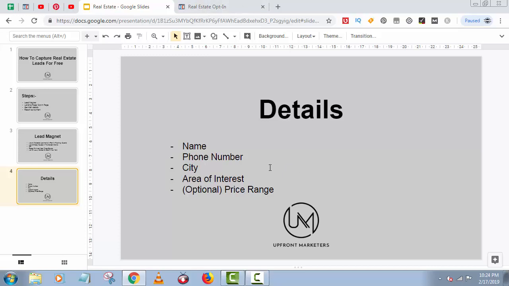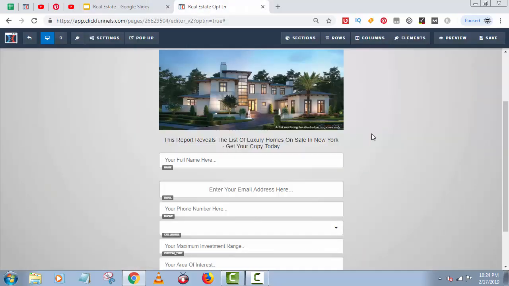Through the opt-in, you are just going to get the details. Those are the leads. You have the emails, you have the phone numbers, you got the lead. That's it. There's nothing more to that. The number one thing you want them to give you is their phone numbers, because you're going to prospect them later on. You're going to call them later on with all the details they provide, and you're going to sell them something.